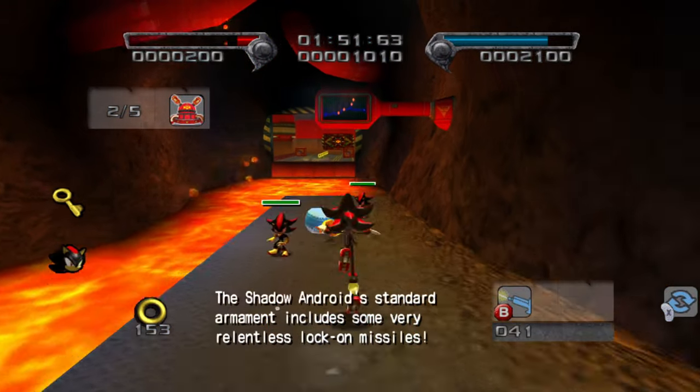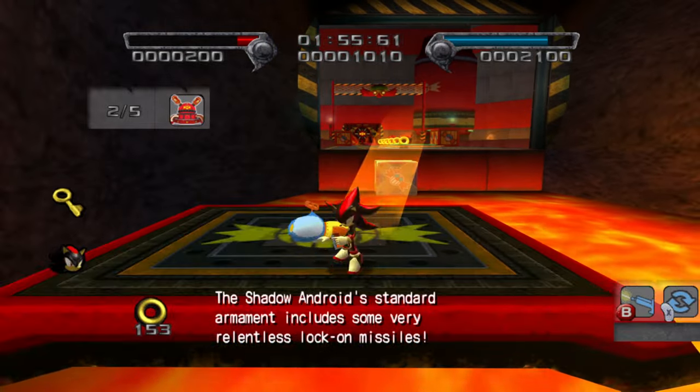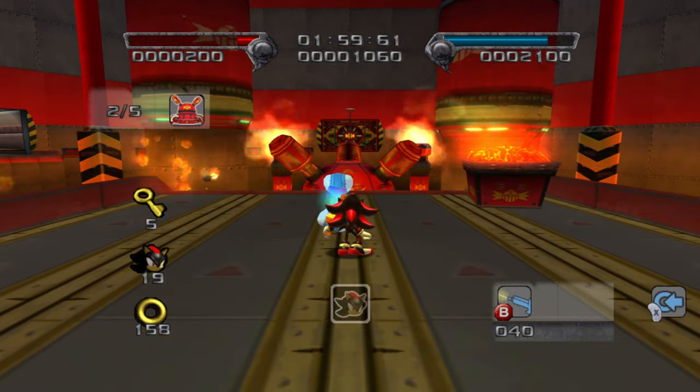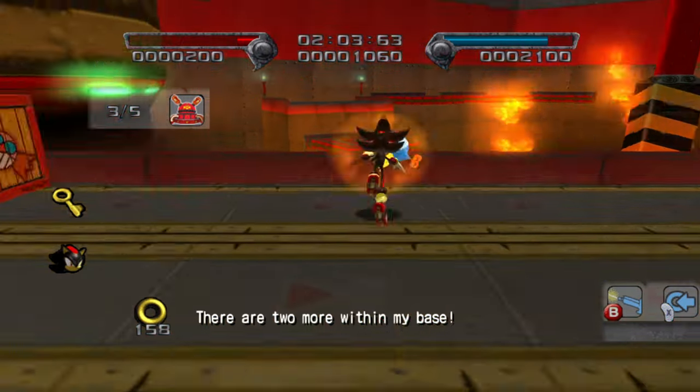The Shadow Android standard armament includes a very relentless lock-on missile. Close in many different ways. That's three. There are two more within my base.